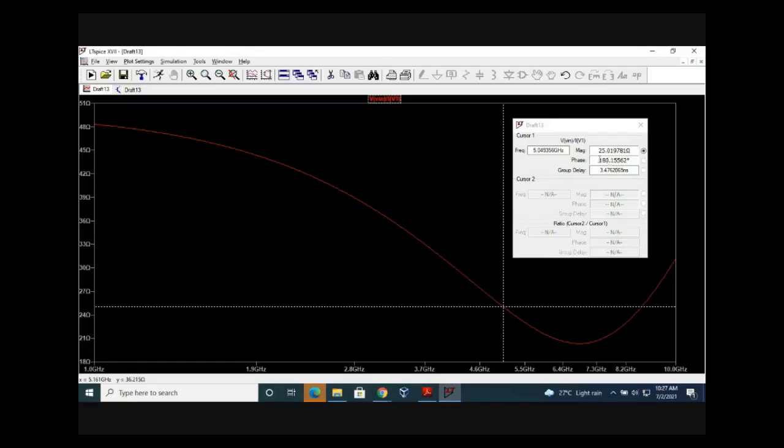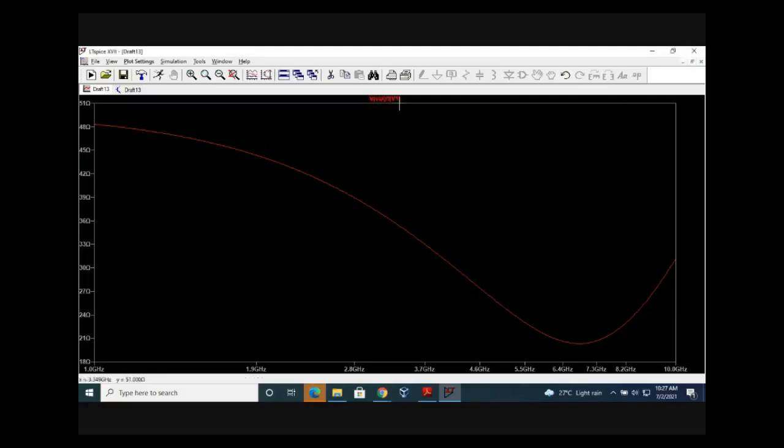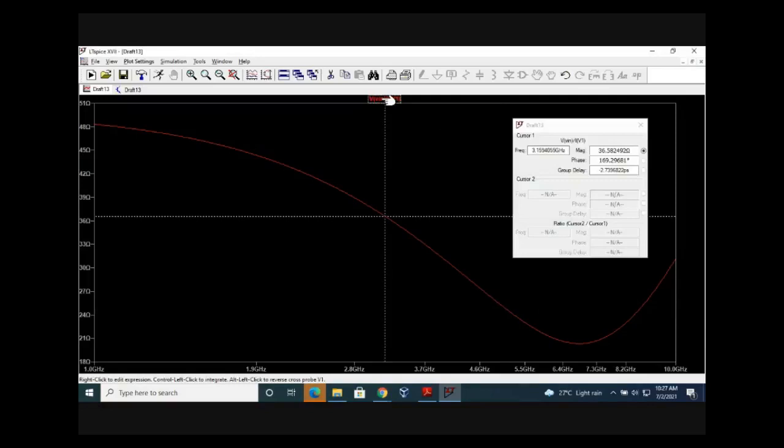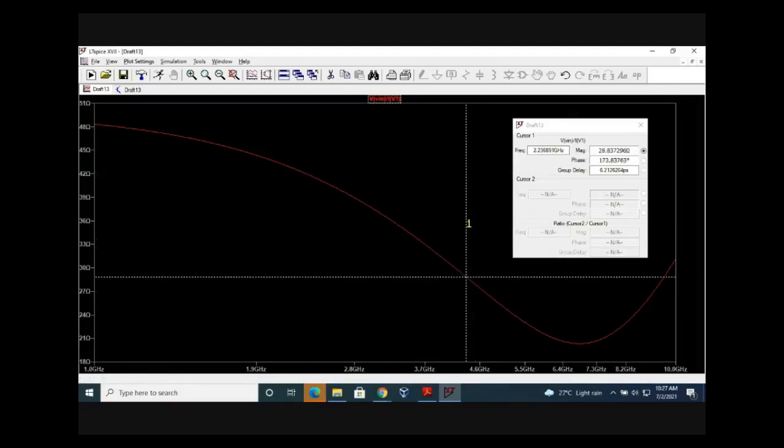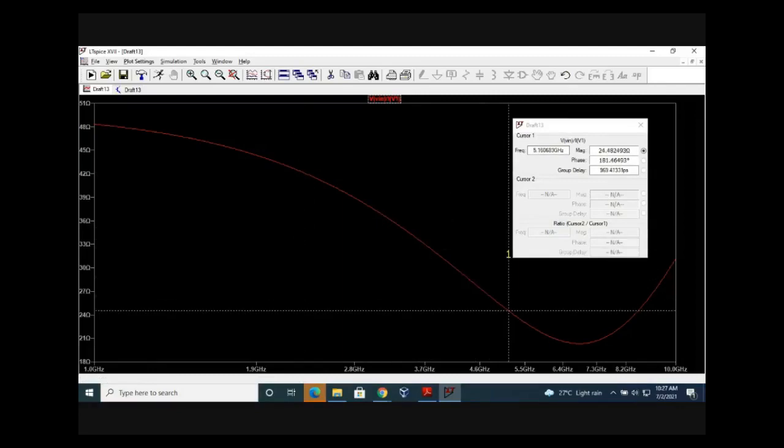Any questions on this? So how do you enable the trace, sir? Yeah, so to enable trace, you have the expression on the top, right? I'll just left click on this. If I click, you will get this trace along with this window. And left click on this and just drag it so that you can read any value. Okay, sir. Got it.